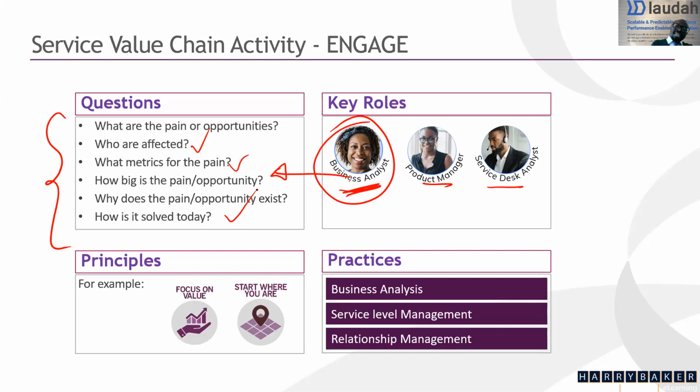And now, there are 7 ITIL principles that I talked about earlier. These will definitely apply here, because as a BA, he or she must focus on value. If the problem is not big enough, it may not be worth solving. There may be bigger problems to solve. Why waste our time? So part of focus on value is to understand the problem, how big the problem is, and what we're losing today by not solving that problem. And then writing a business case, a justification for solving the problem.